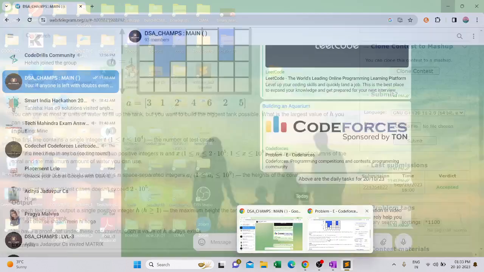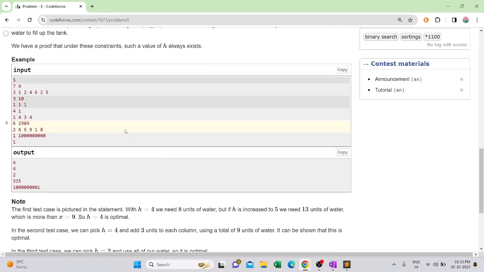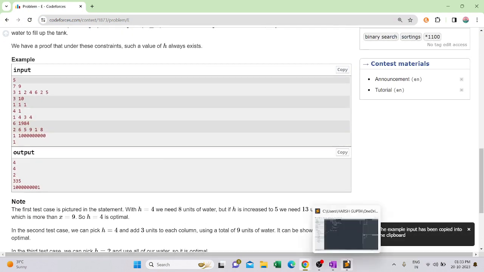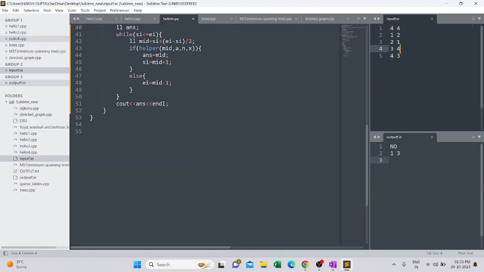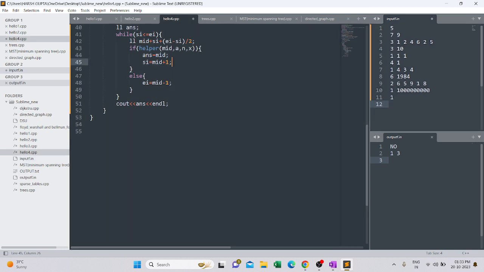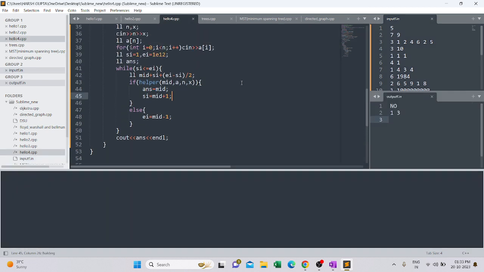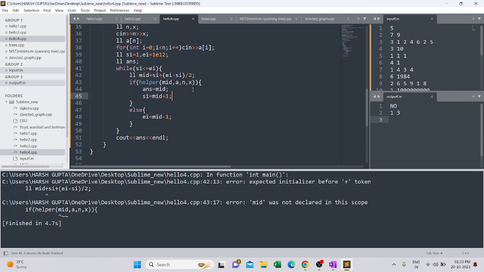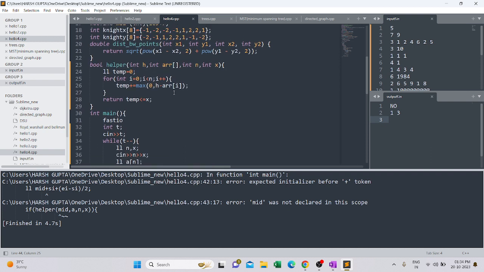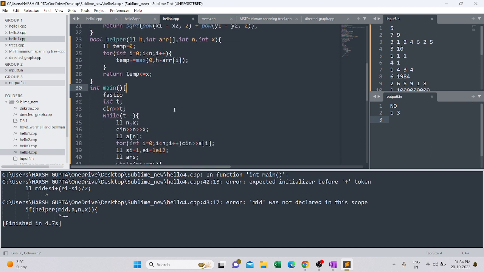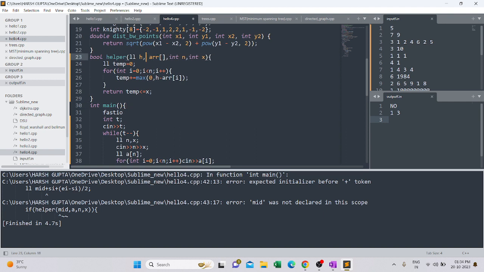Okay, so let's see if it's working or not. Let's run this one. They have one issue with this. So what I did is I took it over here. Okay, all are wrong.